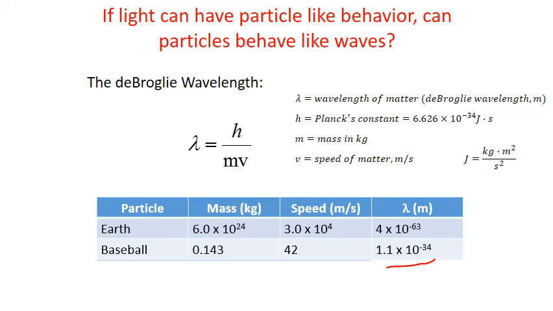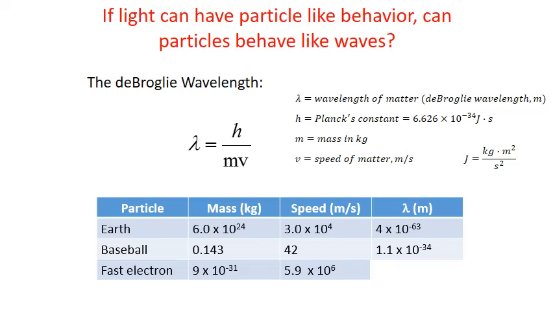Let's get even smaller. Electrons are much, much smaller than this. An electron has a mass of 9 times 10 to the negative 31 kilograms, and a relatively fast-moving electron is moving at about 5.9 times 10 to the 6 meters per second. If we plug these values into our denominator and divide into Planck's constant, we find that we actually get 1 times 10 to the negative 10 meters. This is within the detectable range — 10 to the negative 10 is on the order of x-ray radiation. We could actually measure this.